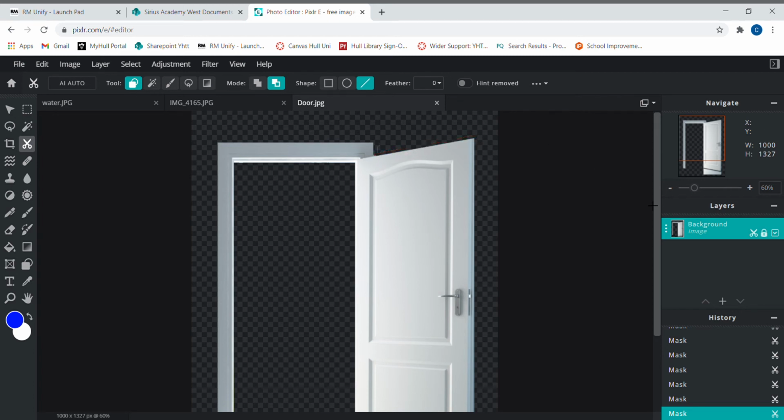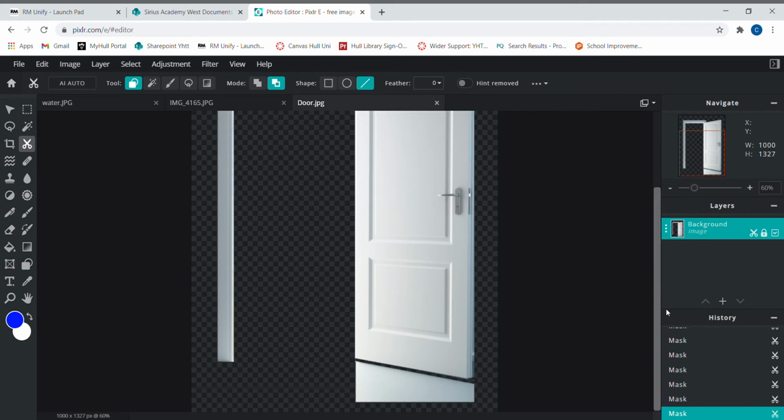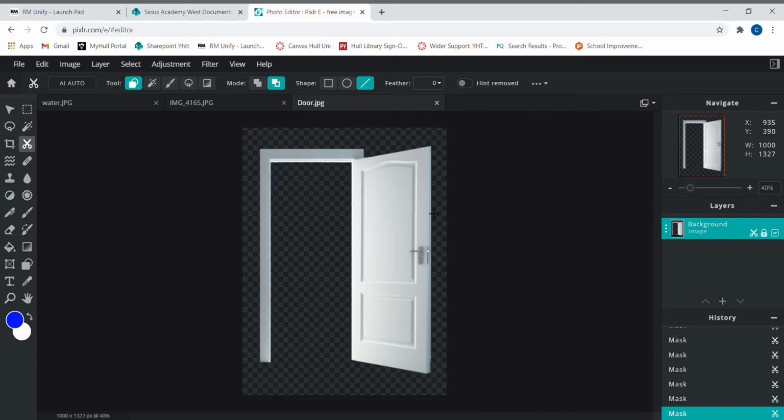Get rid of that line there, and let's have a look at the bottom, how we're doing. Yep, so I can get my magic mask, just click on those, get rid of those. Still got a little bit of a line, so I'm going to select my shape again, my line tool, and just draw over that. So it's like we're erasing what we don't need. Okay, so that is our doorway cut out.